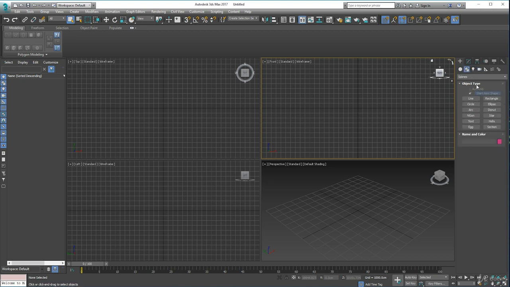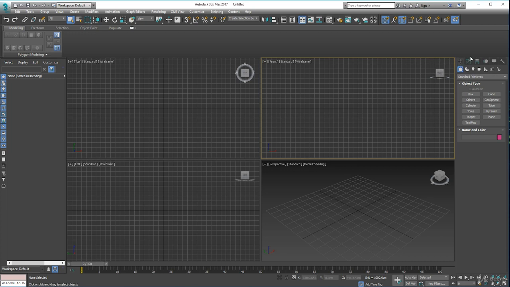And not only that, if I select lights, you've got different types of lights. You've got standard lights, and you've got photometric lights. So look at all the different types of objects you can create. There's quite a lot in there, so going through all this would just take forever. During this course, I'm going to show you how to build objects to a standard where you're quite competent at doing it, and then it's up to you to go and explore all these other little avenues that you can go down.